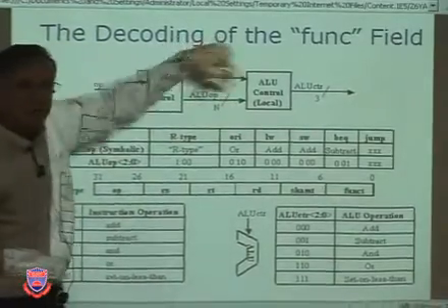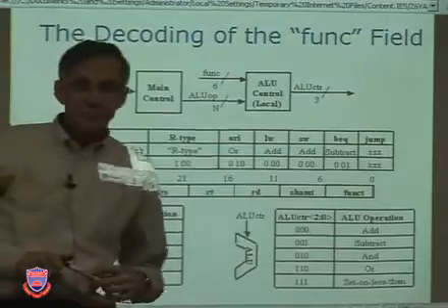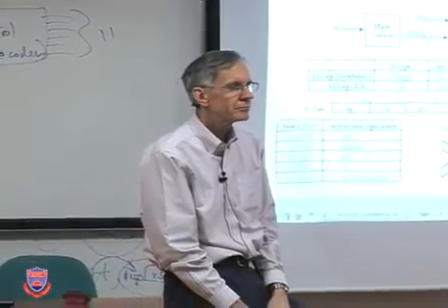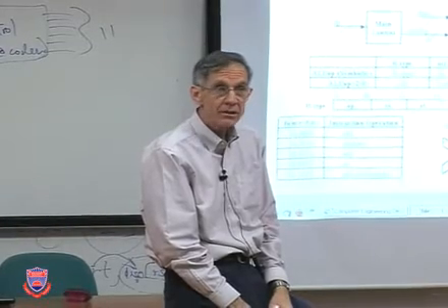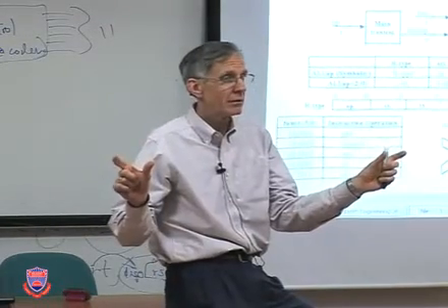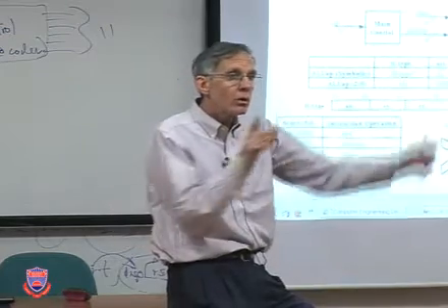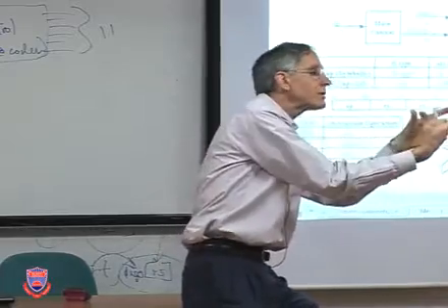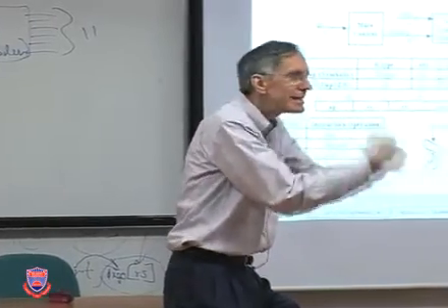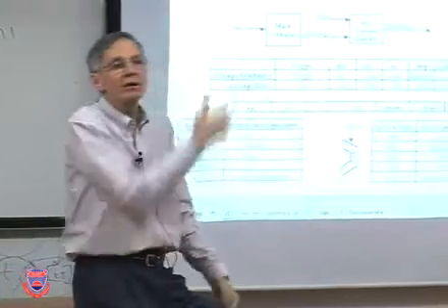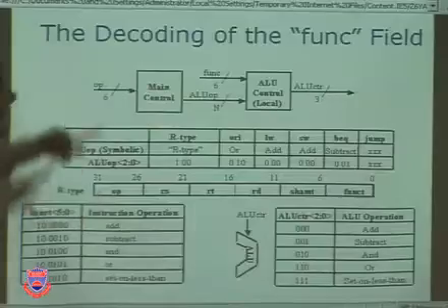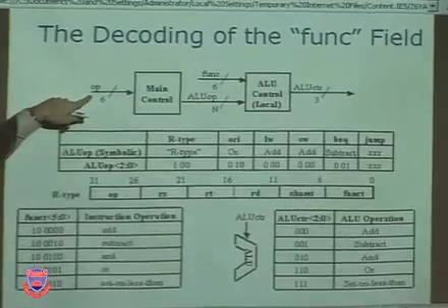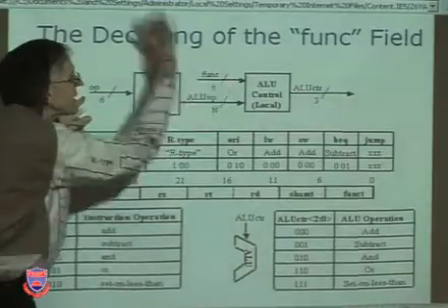Everybody know why we don't pay attention to the function field in an ORI instruction? Why would we ignore the function field in an ORI instruction? Because ORI is OR immediate. What's the format? I-type. What do we do with the last 16 bits in I-type? It's the immediate. So are we looking at the last 6 bits and saying, oh, the function field is very important? No, it isn't even the function field. It's part of the immediate. If you have an ORI code here, or a load word code here, or a store word code here, or a branch if equal code here, you have an I-type, and this is not a function field.